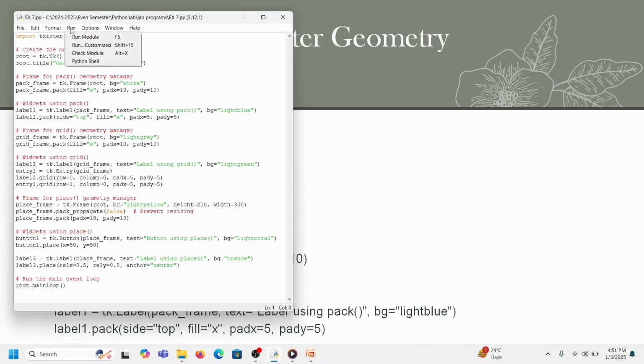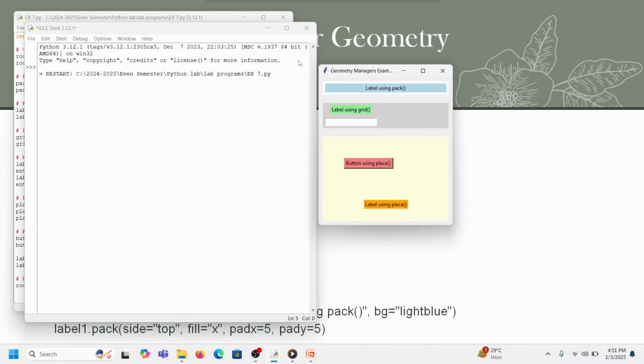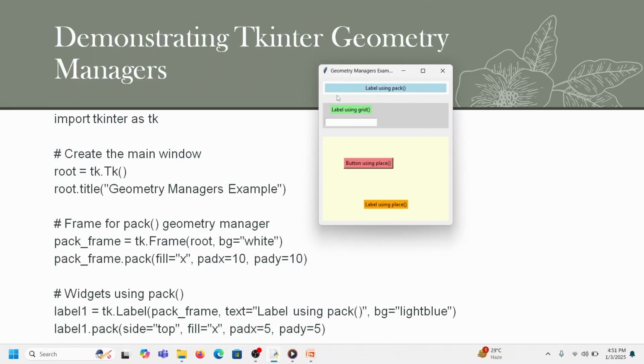Okay, run this program. Let's see, one window, right? See, this is the output of this program.